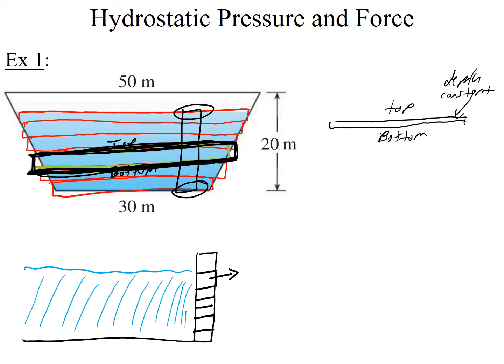The next rectangle below it will have a larger force on it. Remember, force is a vector, so I'm just showing you the direction as well. There's a larger force on it. So this is the force on that rectangle. Here's a force on the next rectangle. And they're going to get larger as we go lower. They're going to get larger because the force has the depth in there. So the deeper it is, the more force is being applied on it.